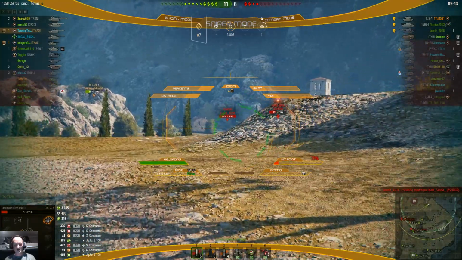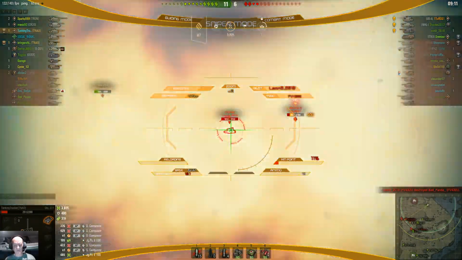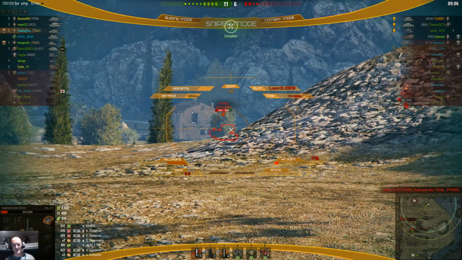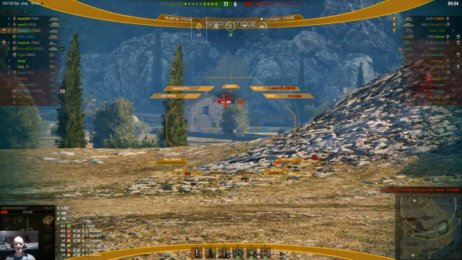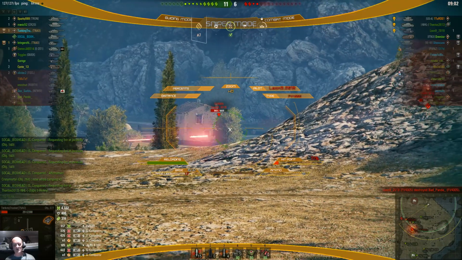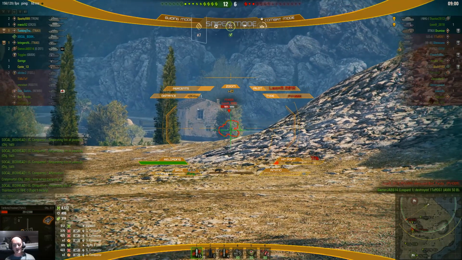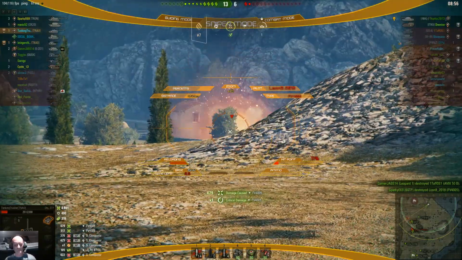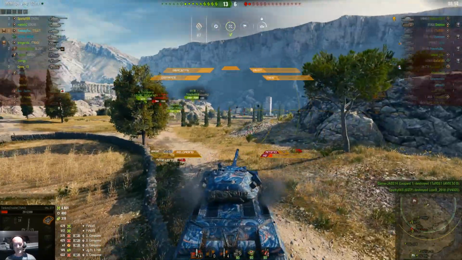So I got a nice shot coming at the 4005. And we hit him for 517. I think I had a premium round loaded. I'm like, oh, you gotta be kidding me. I could go through him with a spit wad, and here I got a premium round loaded. So now we're back to the standard rounds. We hit him for 479.